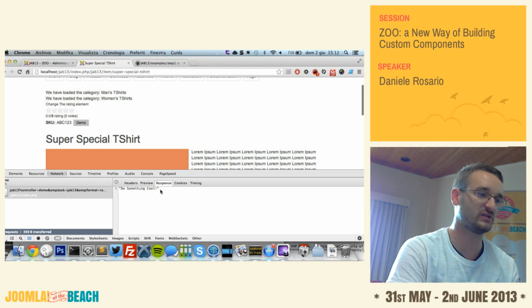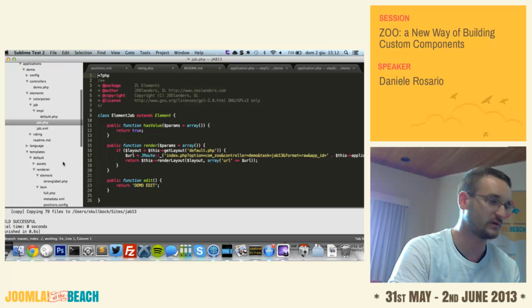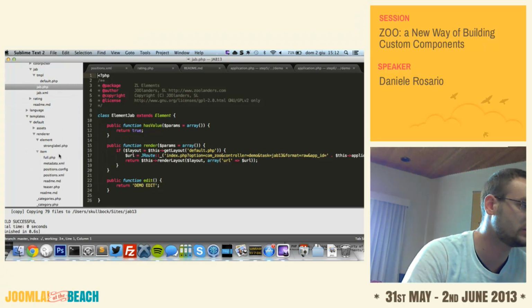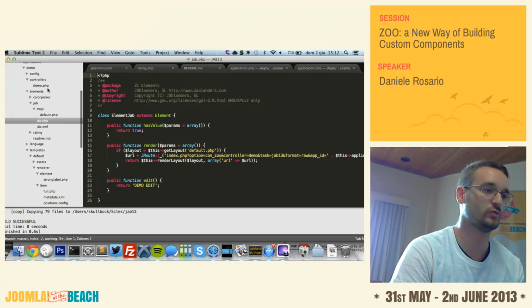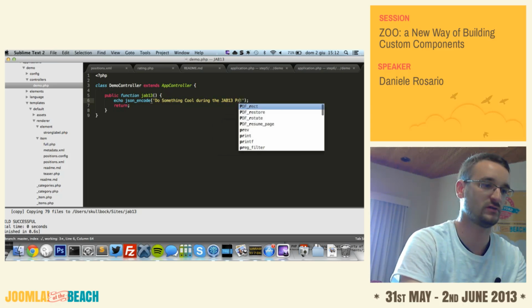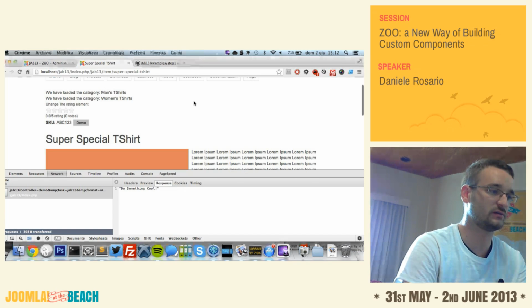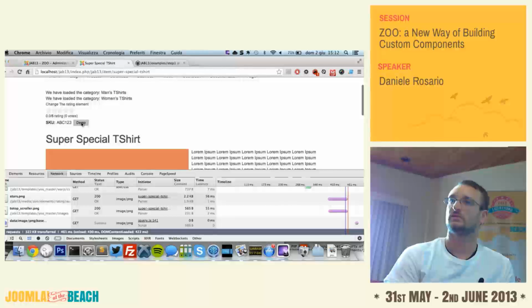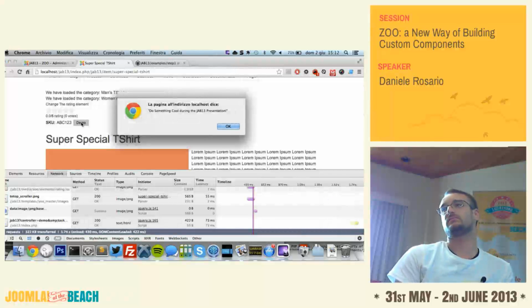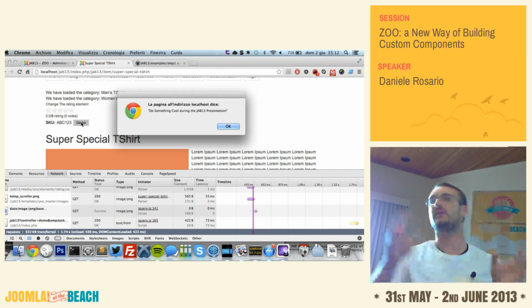So if I change my "do something cool", wherever that was, controllers demo, to "do something cool during the JAB13 presentation", copy that over, and demo, it works.